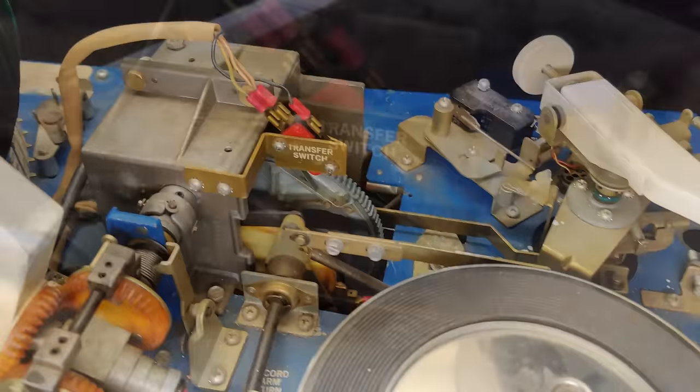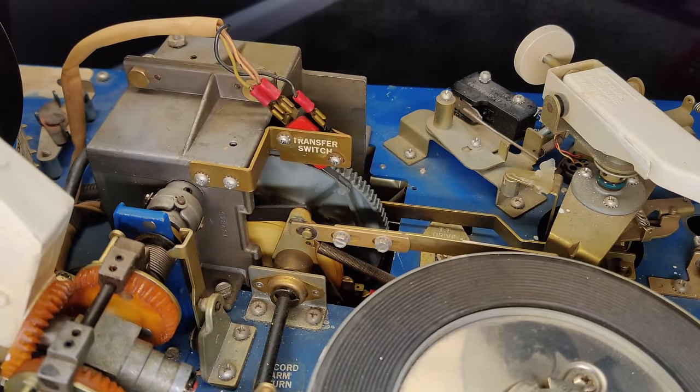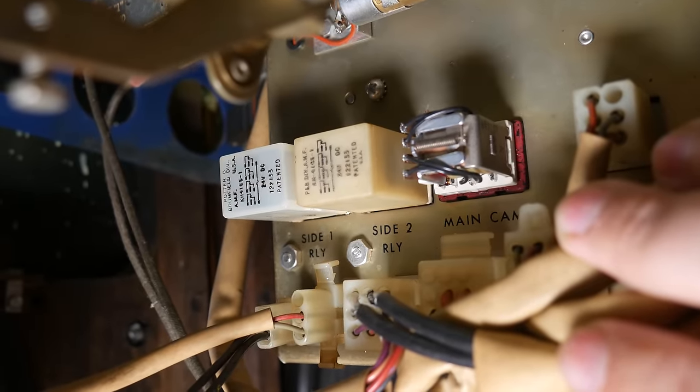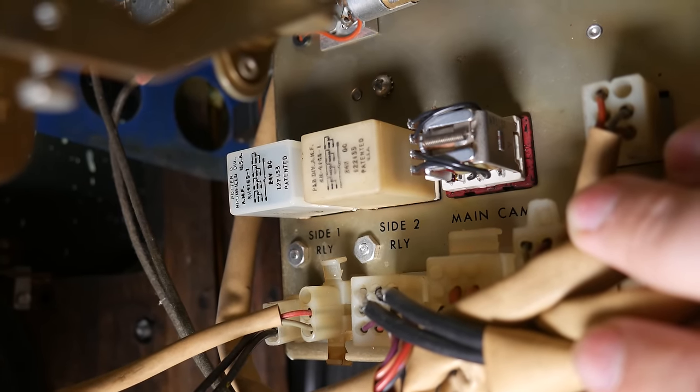Now, you'll notice that the switch doesn't actually get actuated until the main cam has moved a little bit. Why is that? Well, because at first, either the side 1 or side 2 relay serves as the power source for the main cam relay. Electromechanics can get a little complicated.